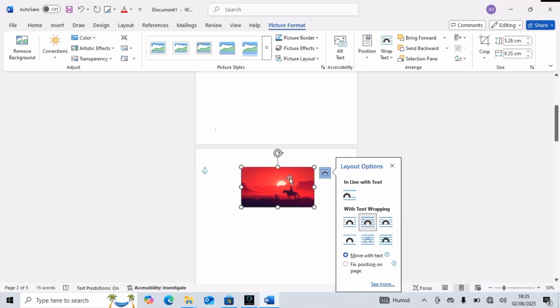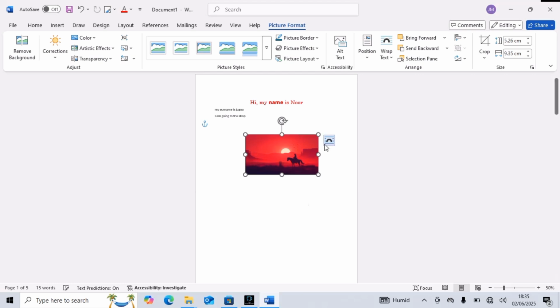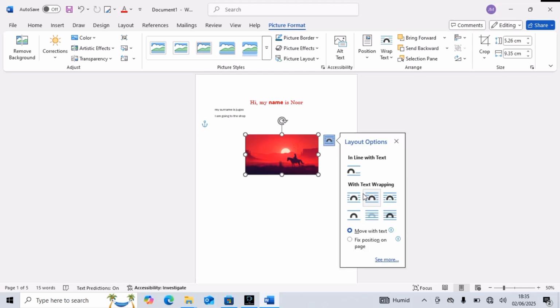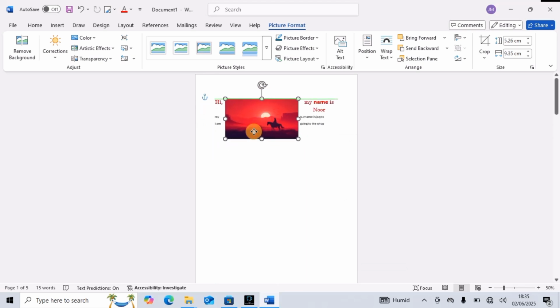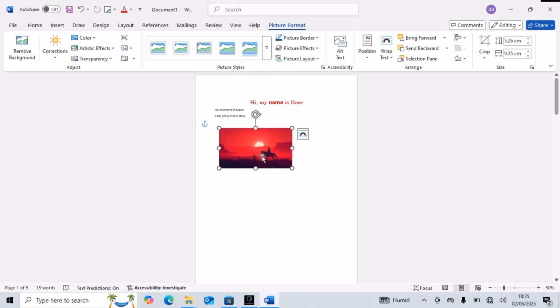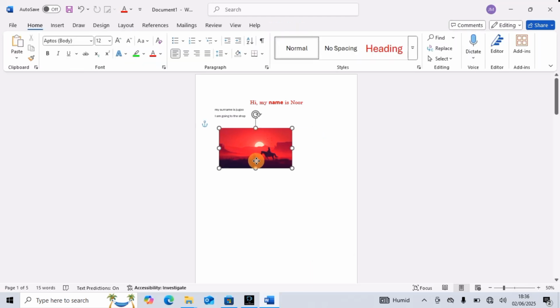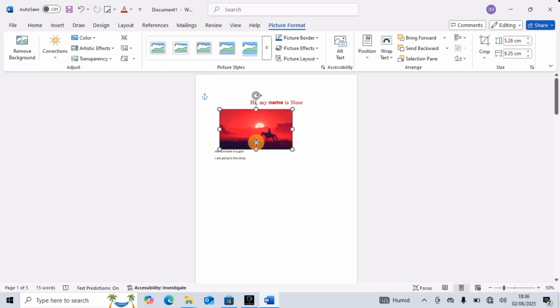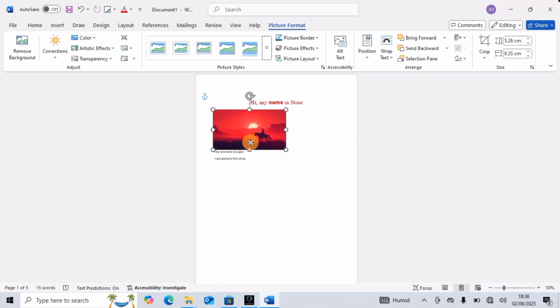If I show you the difference, I chose Tight, it can go everywhere in the words, text, or paragraph. And if I choose this one, it is Top and Bottom. If I choose Top and Bottom, the picture will never merge with the text.